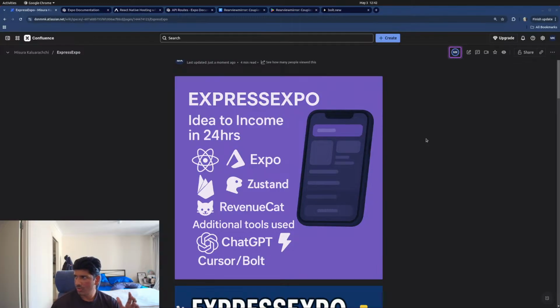On the daily as a software engineer, I don't really use these tools. So it's going to be interesting to see how these tools can help me improve productivity and get the product out as soon as possible.